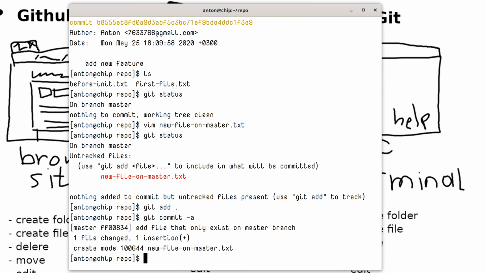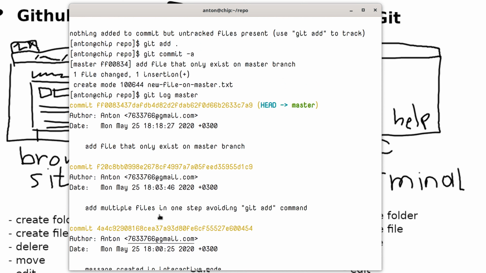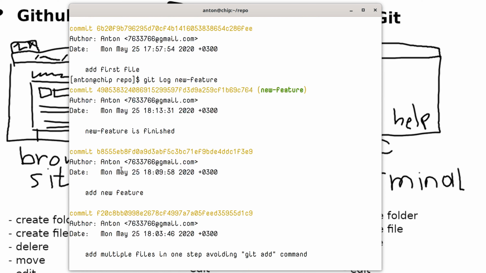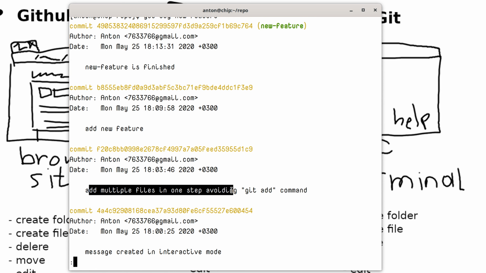right? And if we take a look at git log master now, you see that we forked our new feature from this commit, right? Git log new feature, here it is.